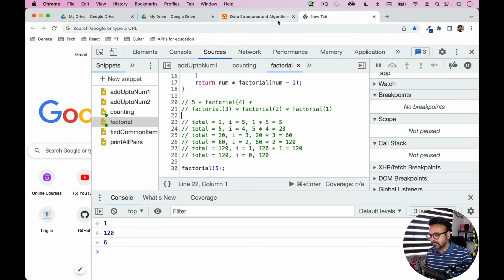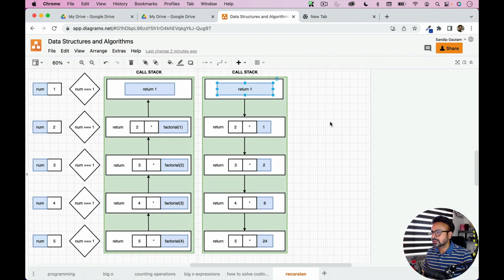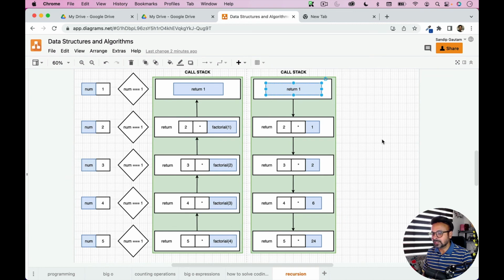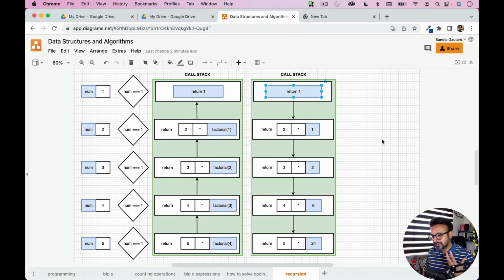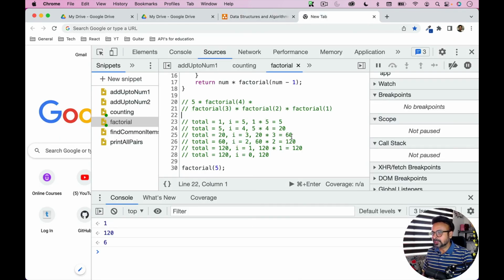Okay. And then I'm going to close it. Already closed. So to understand recursion, I think you should take a screenshot of this call stack. I think it's really easy to understand if you visualize your call stack and then see how things are working. So I'm going to show you how this call stack thing is working.